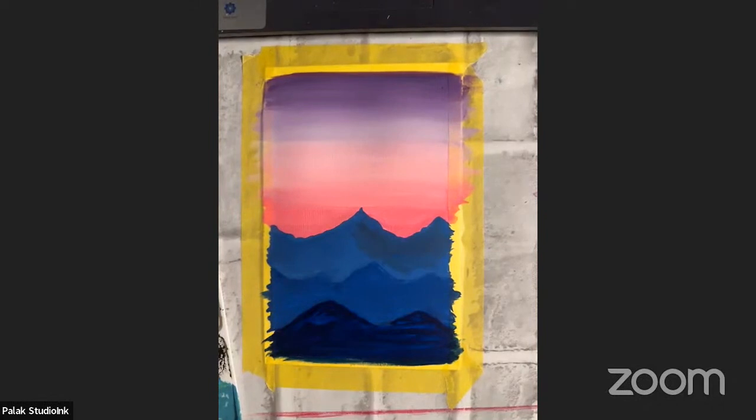We have a question in chat section. It says, is that finished? No, it is not yet finished. We still have more steps. I'm just waiting for everyone to catch up with these steps. And after that, we'll continue with our painting.